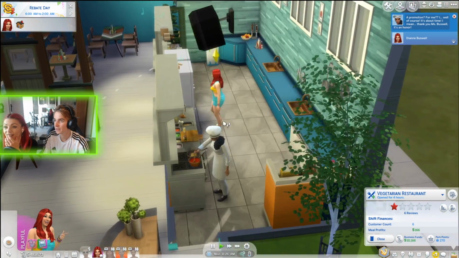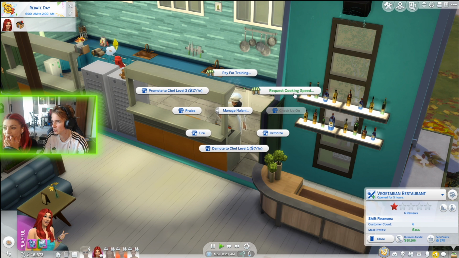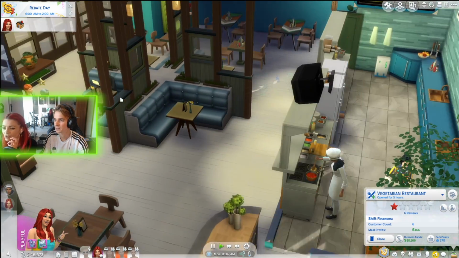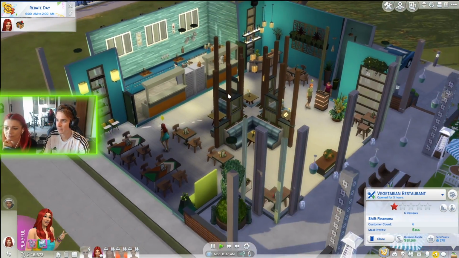That's annoying. Okay, right. We've promoted the chef, so now hopefully she can cook better stuff. But I don't think that's the case. I think she's got to learn how to do it. Pay for training. Brief training. Yeah, there we go. Let's get some training. She can be trained. Although my money is going down. Oh, okay. Should we leave it there?